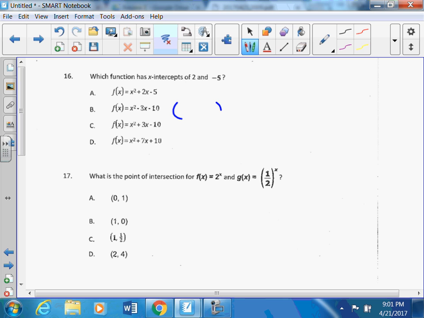Let's try the second one. Negative here means the signs are going to be different. So it'll be a plus and a minus. Plug in your x's. And then we need two numbers that multiply to give us 10. And since the signs are different here, we're looking for x plus and x minus. Since the signs here are different, we are looking for a difference of 3. And it multiplies to give us 10.